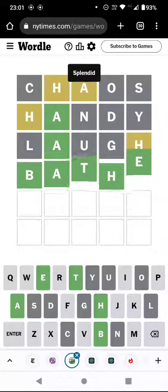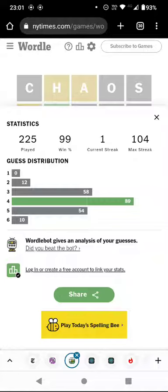So maybe something like bathe. Wow, that came out of nowhere, didn't it? We only had the A and the H the whole way up until then, but I just don't think there were too many other things it could be. It was really restricted because the H pretty much had to be fourth. It could technically have been third, but not many words are blank A H blank blank.